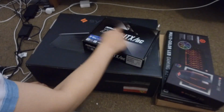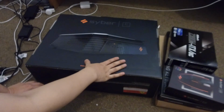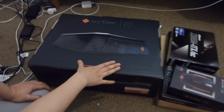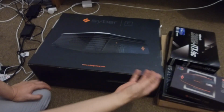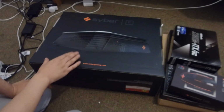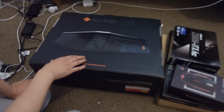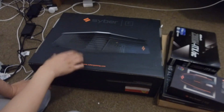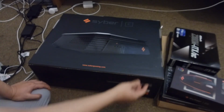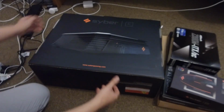But yeah, Z390M motherboard, Core i5-9600K CPU processor in here. I have 32 gigs of Corsair Vengeance memory. I have a 3 terabyte HDD that's spinning at 7200 RPM with a cache, along with a 1 terabyte Intel NVMe. I think it's the 660p or something like that. Yeah, a 1 terabyte Intel NVMe SSD as the main drive. And of course, the graphics card is an RTX 2070. So all that came up to $1,600 US, which is actually a pretty good deal.